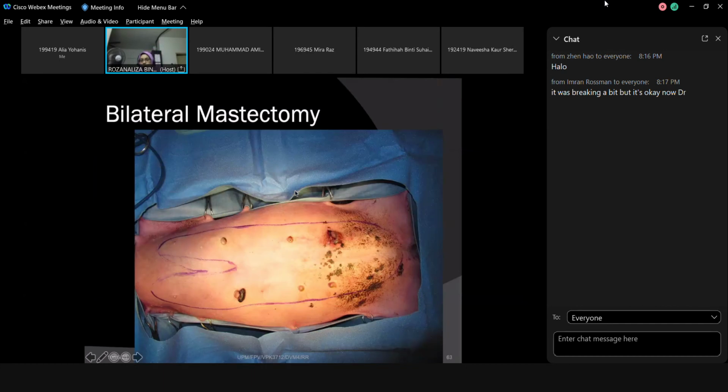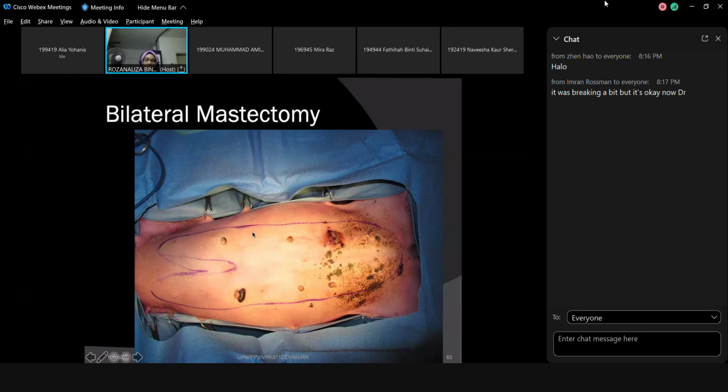Okay, so this is a bilateral mastectomy. We want to perform a bilateral mastectomy in case the growth is still small but appears on both sides. You can see this surgeon, I think he is getting a 2 cm margin. And when you do a bilateral, this is probably the design you want, because it makes your closure easier.